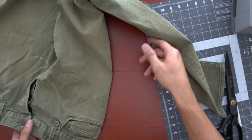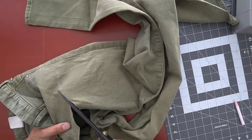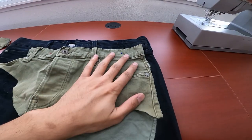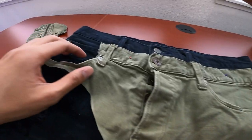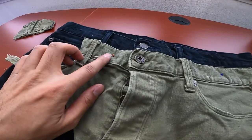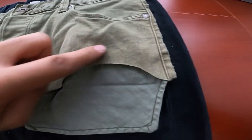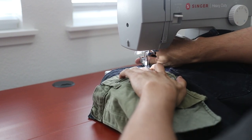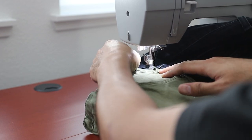Now that the distressing is done, next up is to add in the patches. Fortunately each patch didn't need to be hemmed, so the cutting process was pretty straightforward — I just had to cut each piece in the right shape without worrying about leaving allowance for hemming. This pocket on the original pants is going to be blocked by this panel, so I'm going to make this panel the replacement pocket, which means I have to make sure I don't sew it down. I'll sew along here, then skip this section to keep that pocket functional.